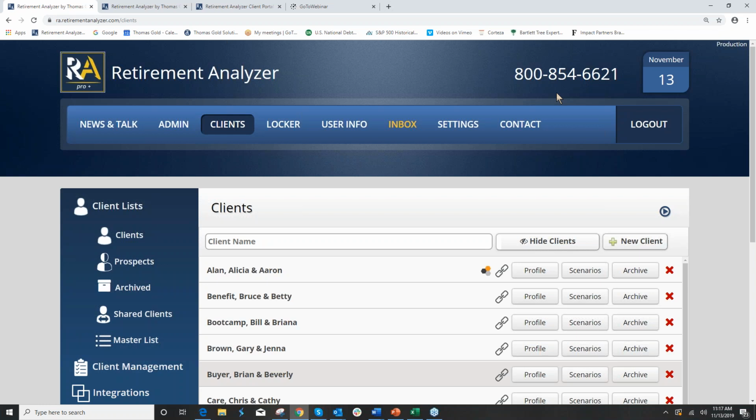That's going to be literally a vault sort of space that the client can log into. You're totally going to be able to customize this vault, whether you want to put retirement account statements in there or whether you want to put a copy of their Retirement Analyzer scenario in there. You can put whatever you want in that space, and it will again be branded specific to your company if you choose to do that. Steve, anything I left out on that one?